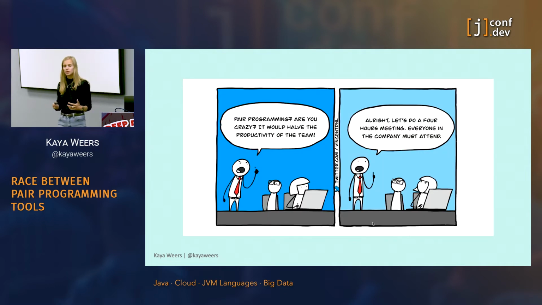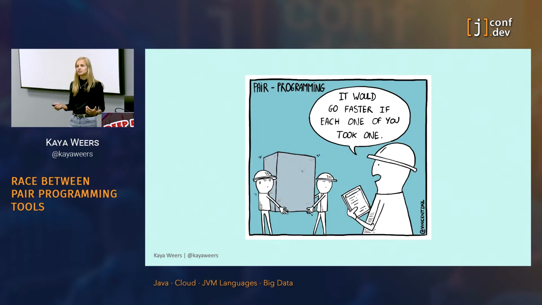So when people don't do pair programming, they often think it's time-consuming. There are 2 people working on one problem instead of working separately. How could that be efficient? Why would you do it? Especially some managers can say, okay, but I just want you to work on separate stories. That goes faster. Don't do it with the 2 of you, do it on your own. So I completely disagree with this. Pair programming teaches you a lot. You learn from the other colleague about different programming styles, different solutions, different features, but you also learn a lot about the code.